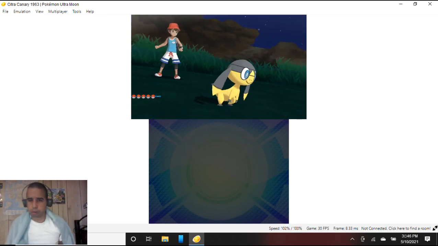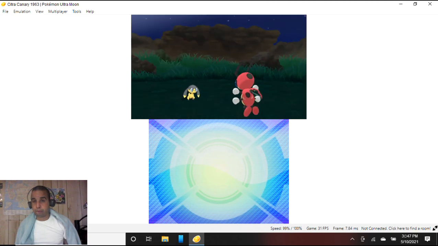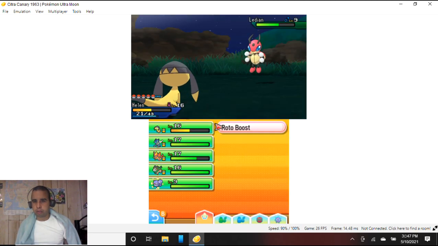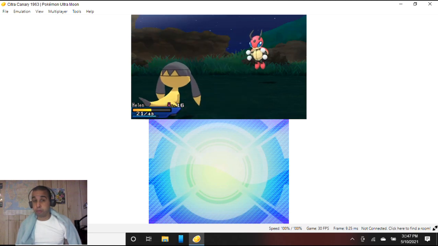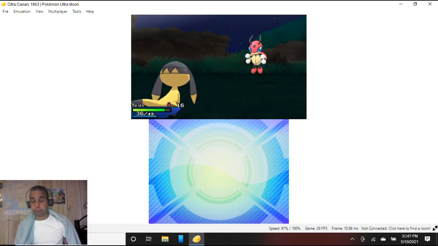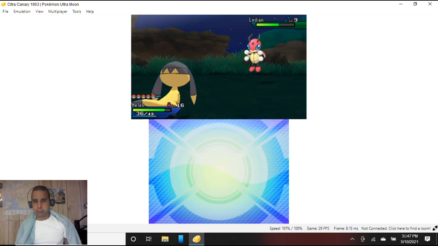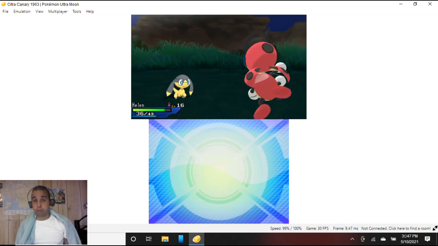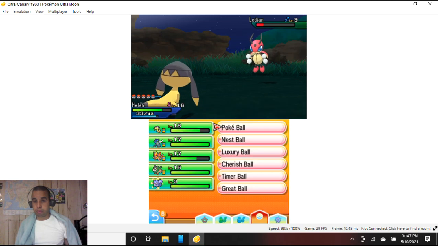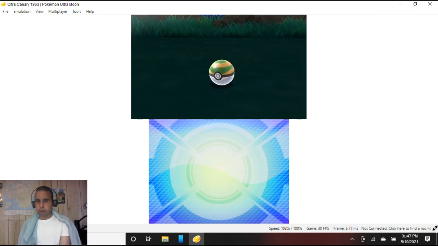I'm gonna go for a Thundershock here. I'm gonna knock this thing out. Let me heal just in case. Oh, it's calling for help. Let's see if we get any allies. No allies, okay. Go for another Pound here. Go for another Fire Spin here. One. Two. Three. Nice.